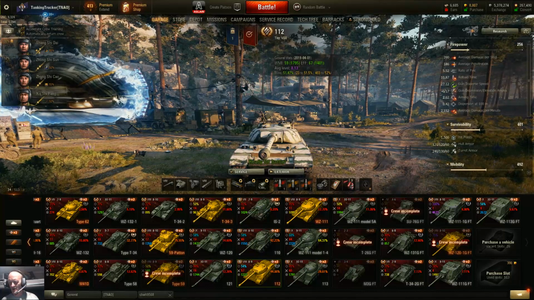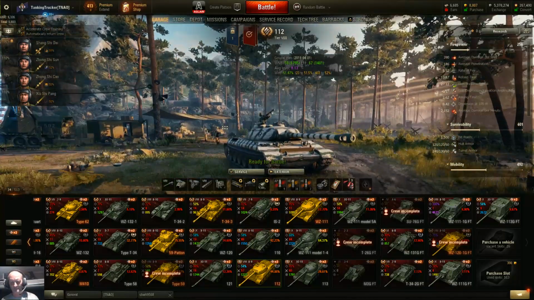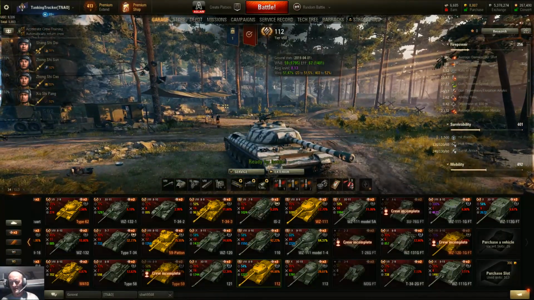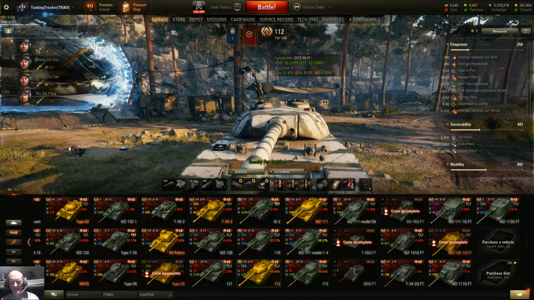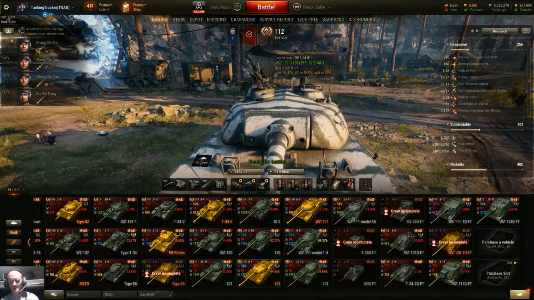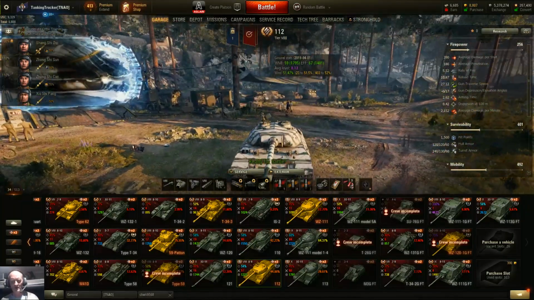And let's go over the armor. 120 on the hull, which is actually really nice. And like I said, they just buffed it up on the whole thing, really. And 240 on the turret. If they aim, they might be able to hit these commander's hatches. But all you gotta do is wiggle the turret back and forth and just wiggle, just dance around.